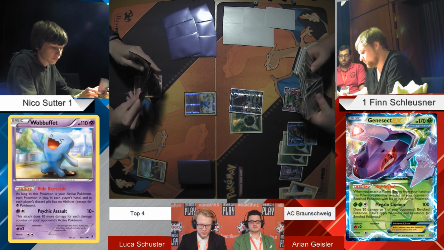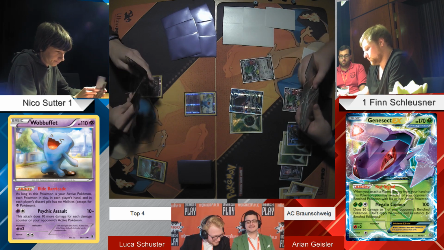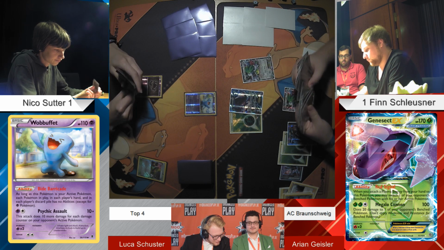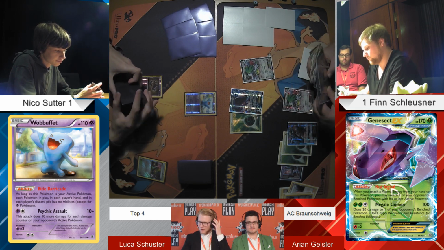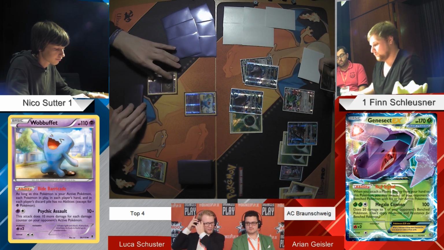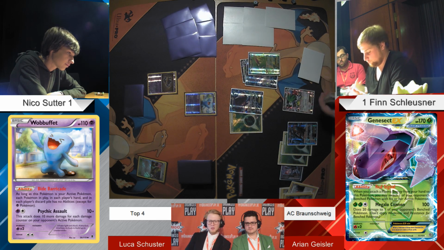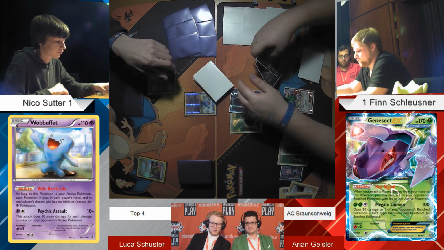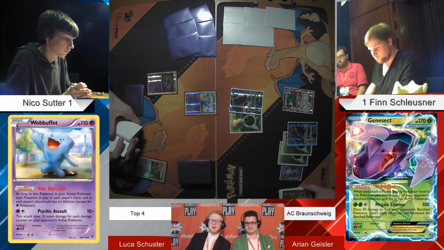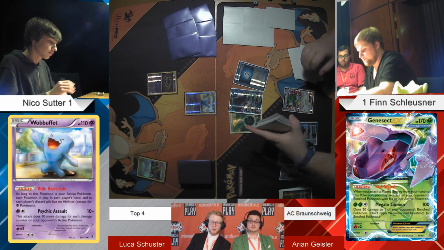What is he doing? What is he searching for? Is it a Battle Compressor, or I don't know what it is. No, he just plays... I'm not quite sure what he is doing here. Yeah, he plays 2 Battle Compressors. So I think that this is a Battle Compressor, and he's discarding 3 Pokemon. But he already discarded 1 Virizion, so he has no Virizion in play, and there's not a chance to get it back into the game because he discarded his Super Rod with an early Battle Compressor here.